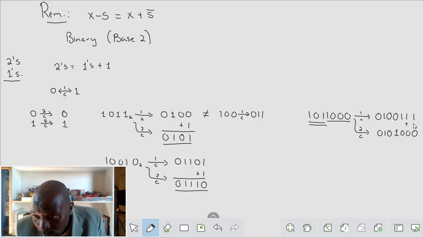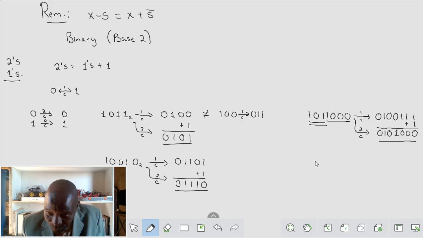Let's see if we add 1, we're going to get that. If you are correct, I'm saying I've done this previously. Okay, so now if we add the 1: 1 plus 1, 0 carry 1, 1 plus 1, 0 carry 1, 1 plus 1, 0 carry 1, 1 plus 0, 1. Then 0 plus nothing. So it works out fine. This will have been our sum.